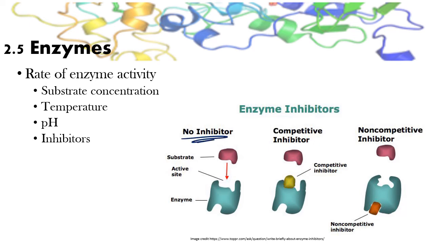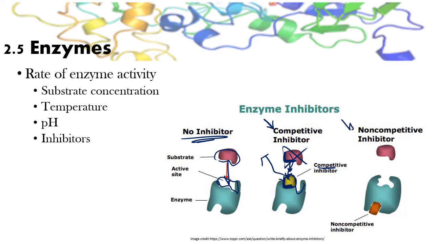So if I have no inhibitor present, the substrate can definitely just stick to that active site and things can happen. If I have what's called a competitive inhibitor, the competitive inhibitor has a shape similar to the substrate. And so the inhibitor will bind to where the substrate should have bound, and it's blocking it. It's literally competing for the active site of the enzyme. And if the inhibitor is blocking the active site, the substrate can't get there, nothing happens. Now that competitive inhibitor won't stay there forever. It'll float away, and that competitive inhibitor can come back and bind, and then stuff can happen.